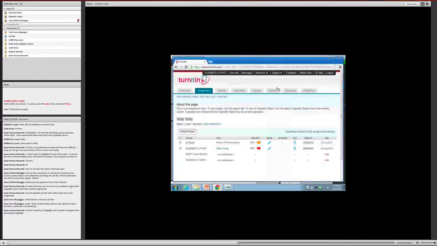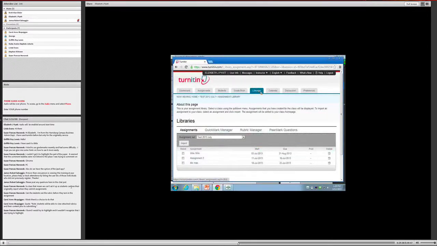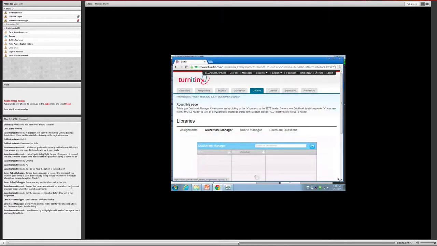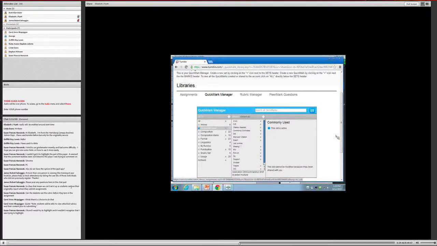So I want to make sure I close the right window. So one of the things you have is your library. I also forgot to mention you can make custom quick marks. I teach linguistics, so I have things like, you don't capitalize phonetic symbols. You need to make sure you have the same number of square brackets on each side. There are a lot of negative comments, but I also think it's nice to have some positive comments. So, full credit, good work, that kind of thing, if you find someone who did an exceptional job.